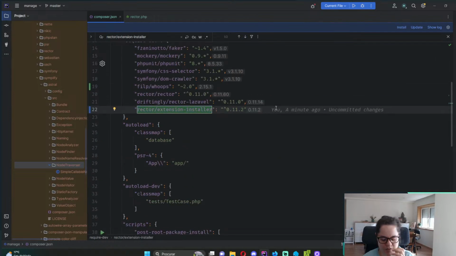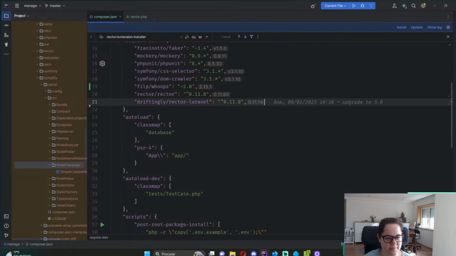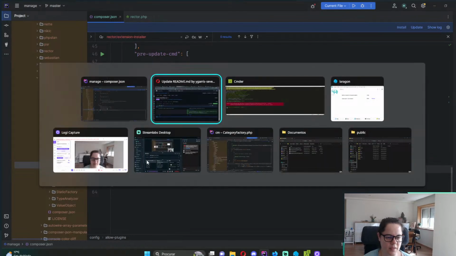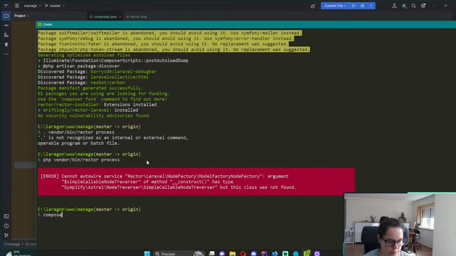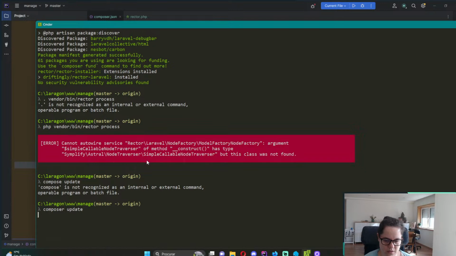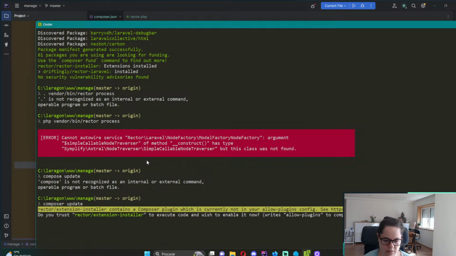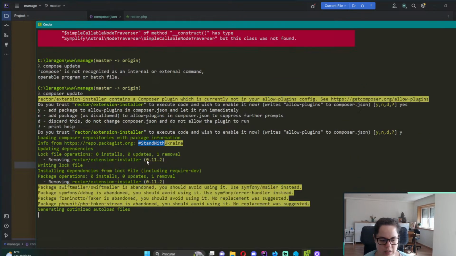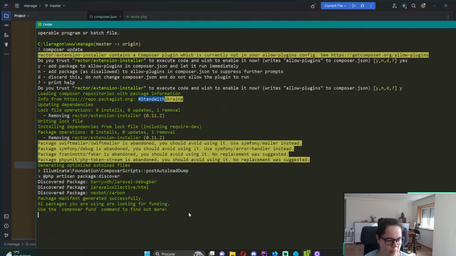I'm really confused now. Composer update to remove that. And soon I'll need, oh yeah, I need to go now. And I will need to be looking into this to see what is the problem.